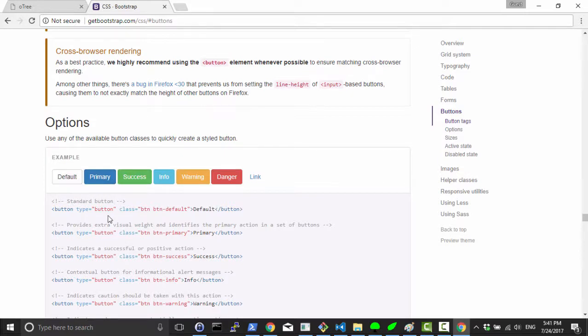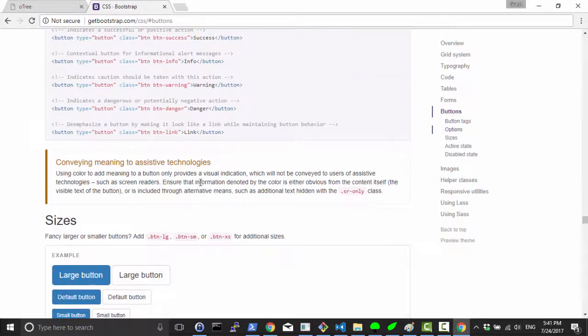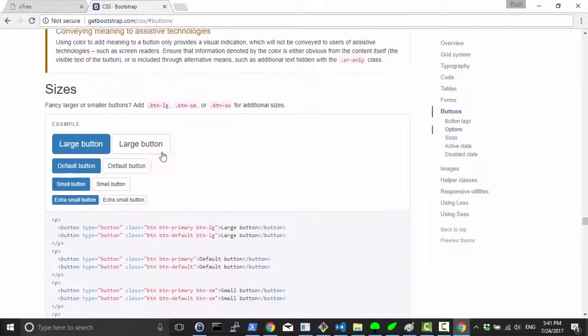So this is a default button, this is primary, which is button primary, and button info, button success, button warning, etc. I can make a button small or large by adding button large or button small or button extra small. XS means extra small.